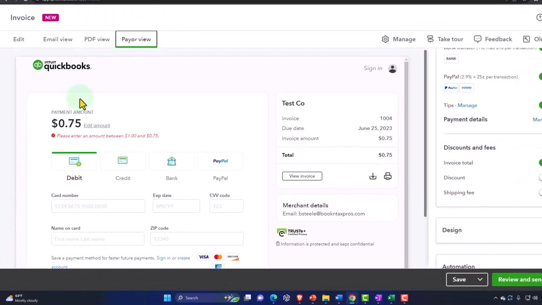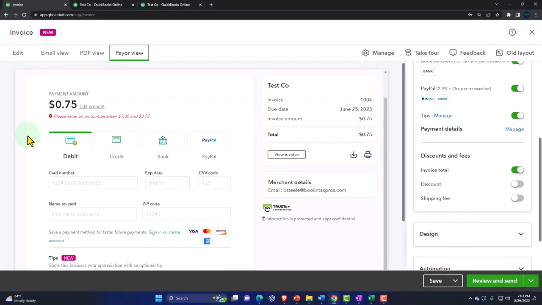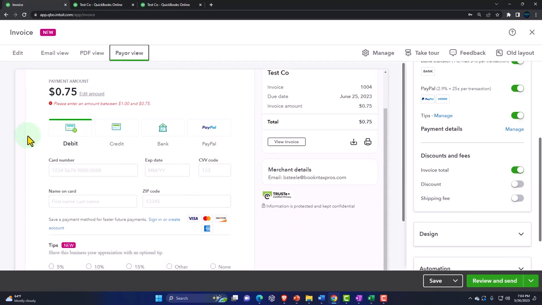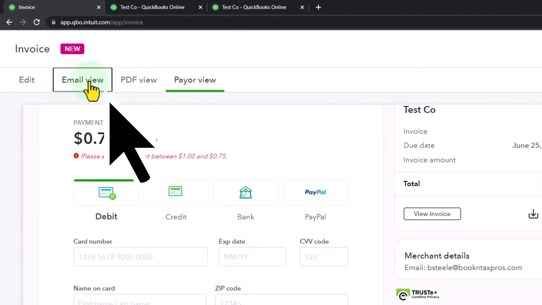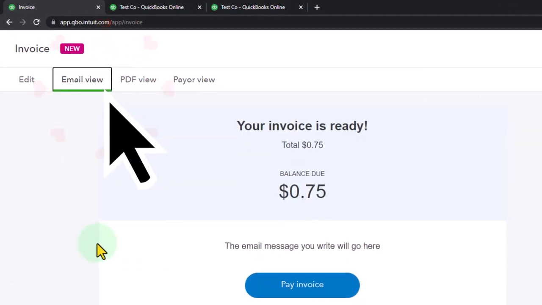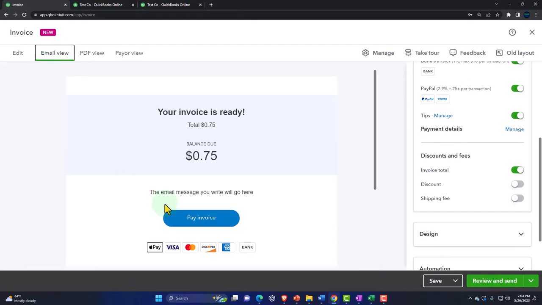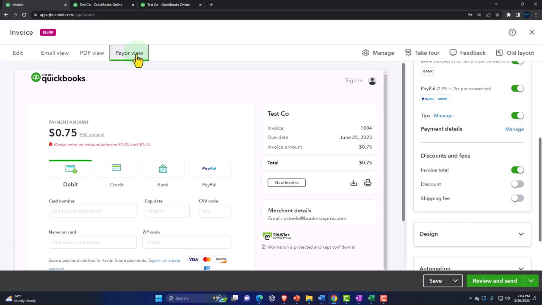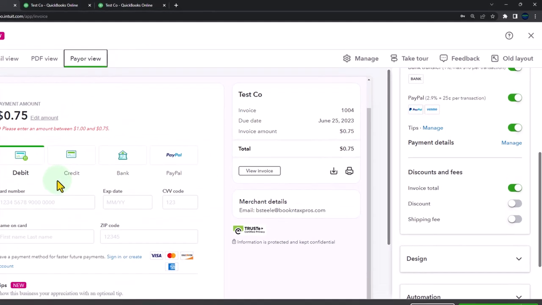And then the payer view. So here's the payer view side of things. So this is basically, I believe, when they actually select a payment option. So once they get the email, it looks like this. Possibly they can look at it in PDF format. Once they get this email and say they're going to pay it, then you would think that has to take them to some landing page, right? Which will, in essence, give them the payment options that you have selected.